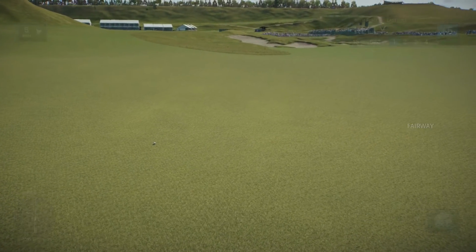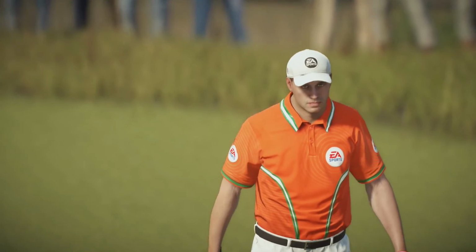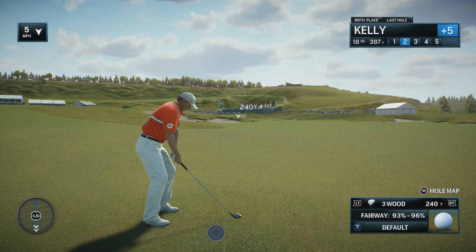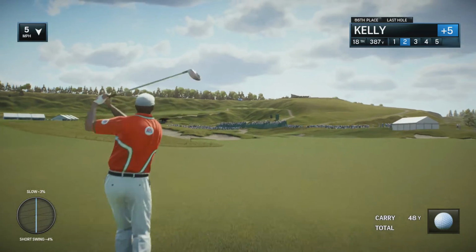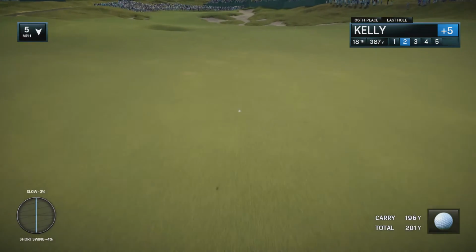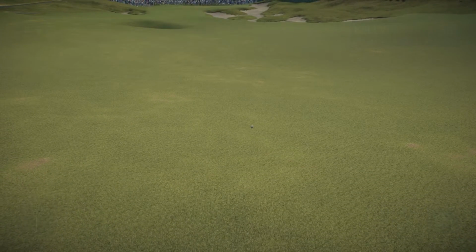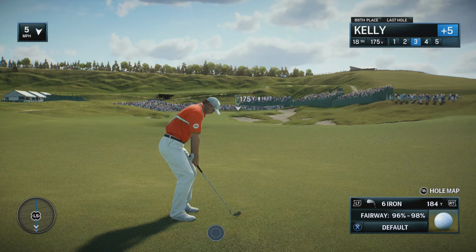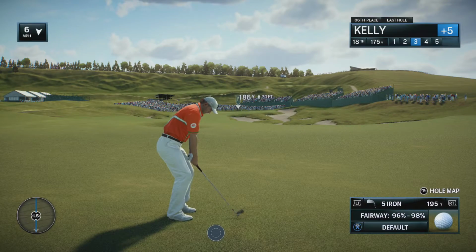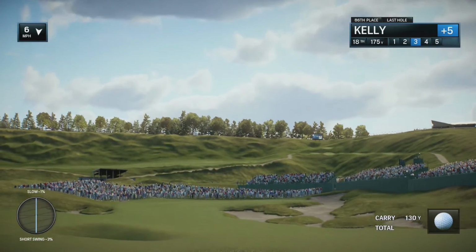Good tee shot, good lie, and now a good chance to take advantage here on this hole. Playing his second shot here at the par 5. Frank, this is a position where a player is absolutely licking his chops here. Good chance to make a birdie. Yeah, this is when this game just looks like fun. Bunkers don't seem to be in play. The only thing you're really looking at right now is just the flag.